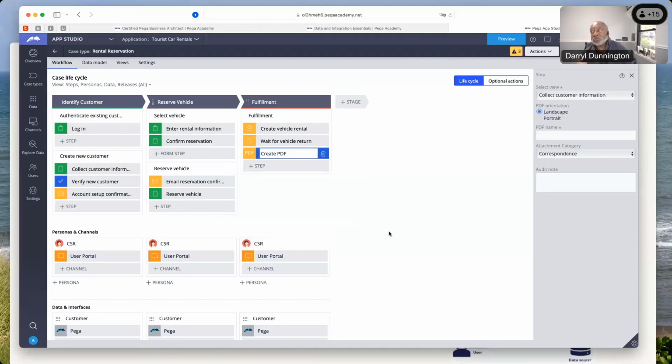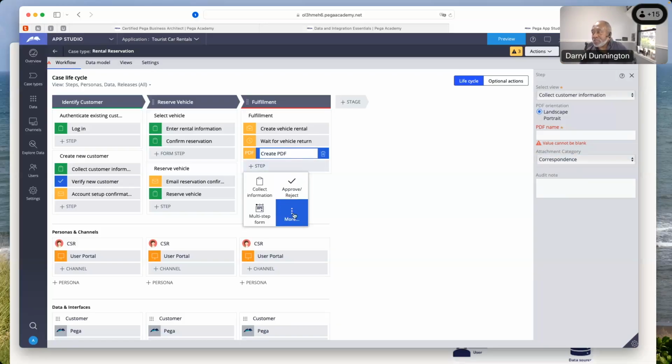If I want, in my process, to create a PDF, notice what it's having you do. Give me the PDF name, and it's a correspondence. So I can specify the type of category that I want to create.